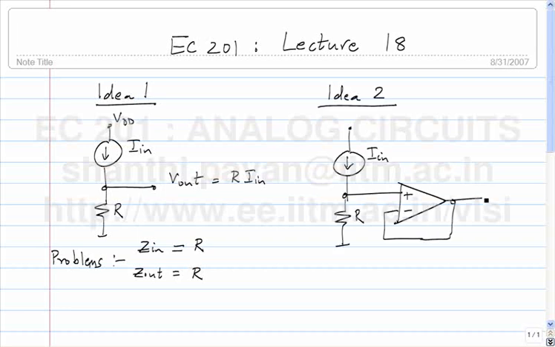We already know how to make a unity gain amplifier, and since the operational amplifier as we know it is a voltage controlled voltage source, the DC gain of the operational amplifier is infinite, which means that this voltage will be I in R, which will also be equal to this voltage. And now what are the problems with this? Z in is equal to R, which is still a problem. However, Z out is equal to 0. Why? Because the operational amplifier is a voltage controlled voltage source. Since you are tapping off your output voltage from a voltage source, by construction the output impedance is 0. Does it make sense?